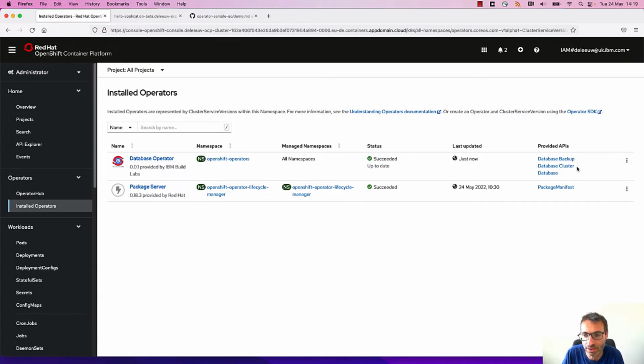So there will be multiple instances of our database. One of them will be the leader, others will be followers, and obviously there are multiple instances for high availability. Database is the definition of a kind of a schema, so that installs some data onto the database. And database backup is another resource that the administrator can create in order to create a backup strategy.